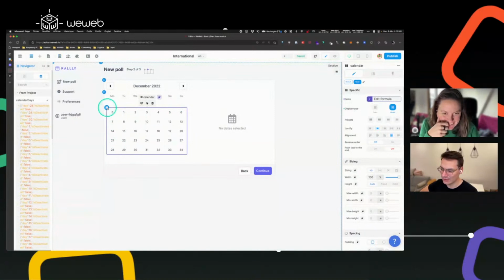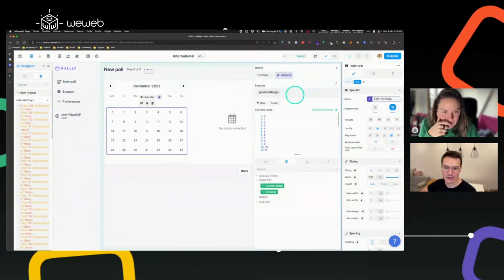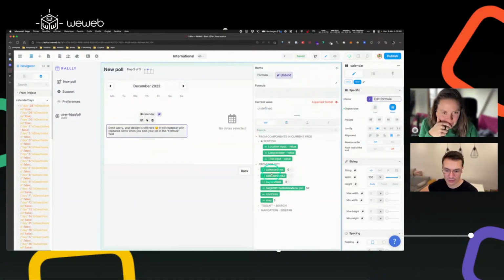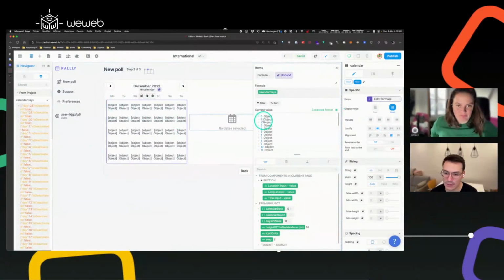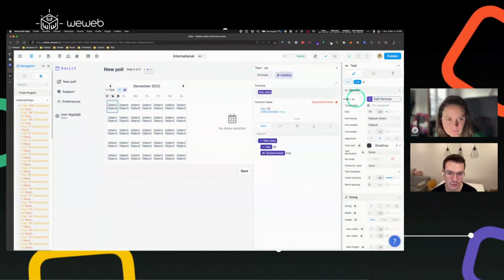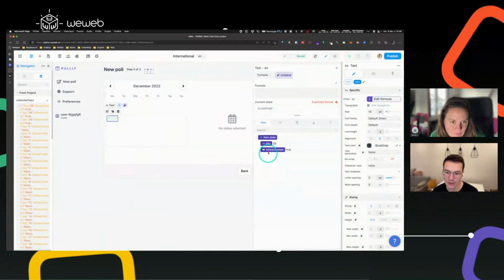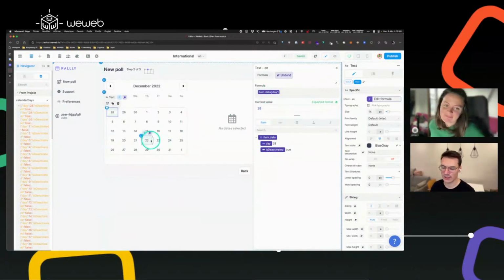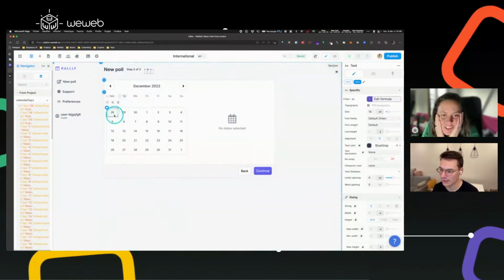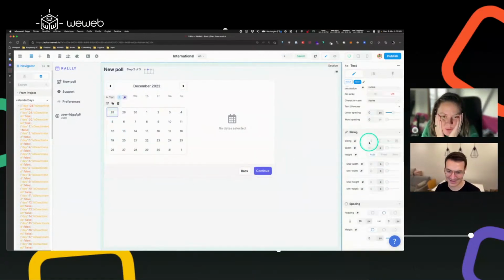So now what I can do is go back here to items. I will use my variable calendar days. And you see I have the right number of elements, but every one of them is an object. So for the text, we'll change the binding to the item data day. And here I have my days. So it's working. And now I can apply a different part of this use case.